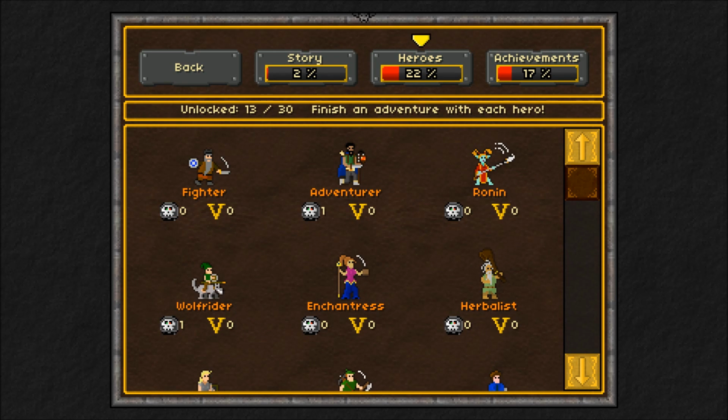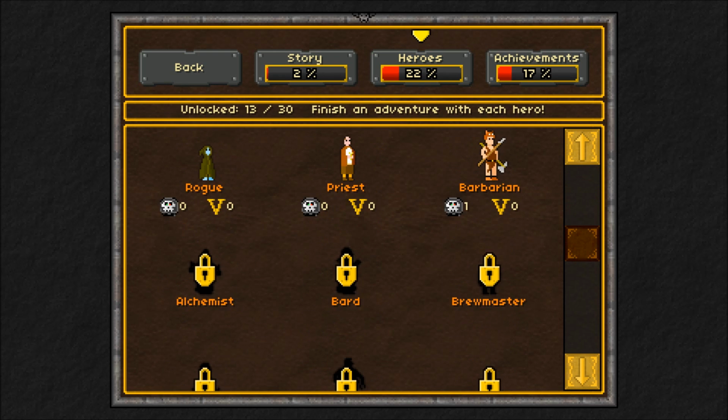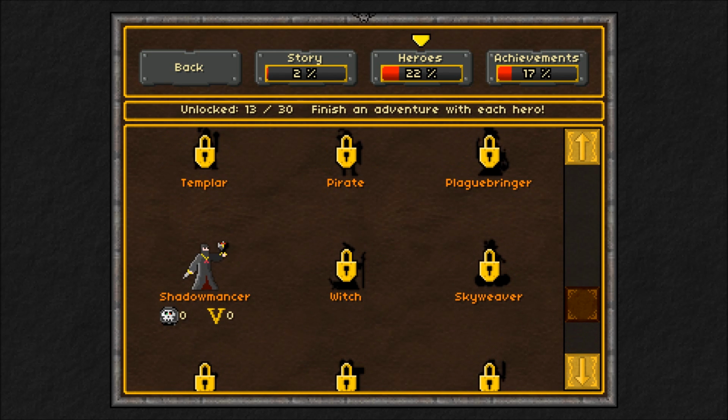You also, of course, have a lot of hero classes. A total of 30 classes, it says on the Steam page. I haven't unlocked them all. As you can see, I haven't managed to unlock the Shadow Mancer, though.